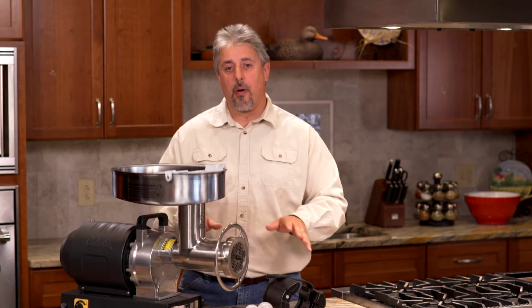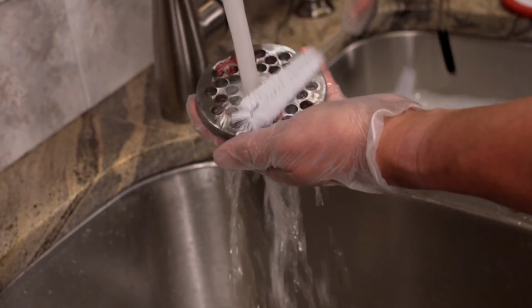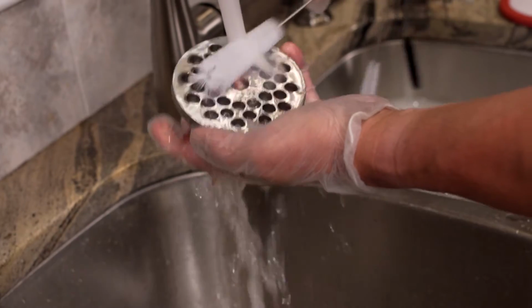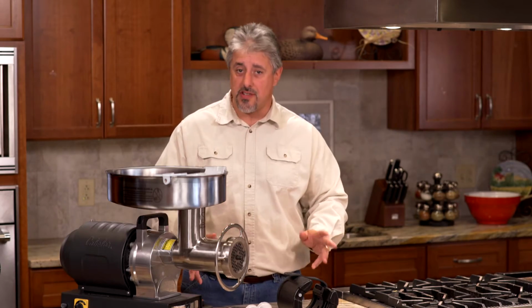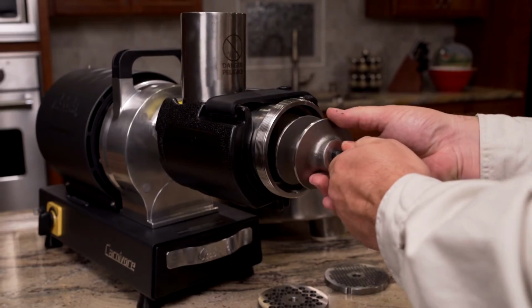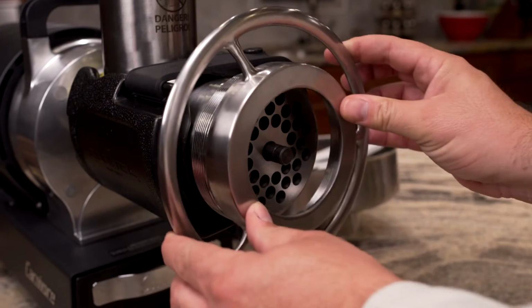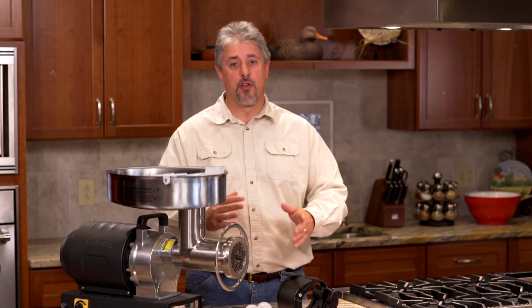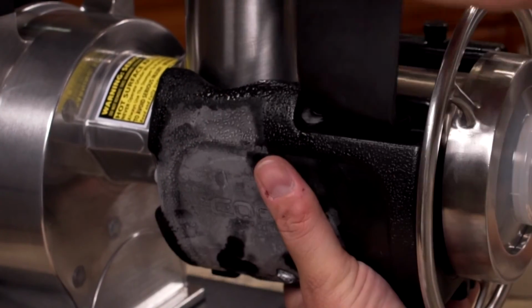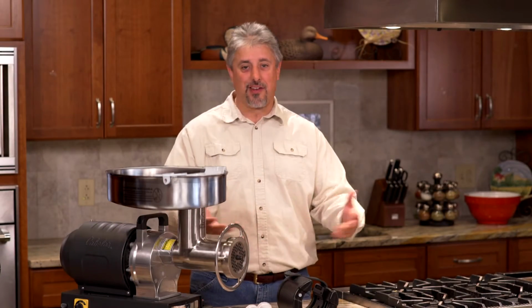Thoroughly wash all parts with warm soapy water, rinse, and dry. Make sure all of the holes in the grinder plate are clear. Do not place the parts in the dishwasher. They're not dishwasher safe. Reinstall the auger, cutting knife, and grinder plate into the grinder head. Replace and turn the front ring nut until snug, making sure not to over-tighten. Remove the CoolTech Gel Ice Pack from the freezer and place back onto the grinder head. Reconnect the grinder to the electrical outlet and turn the grinder on and continue with your grinding.